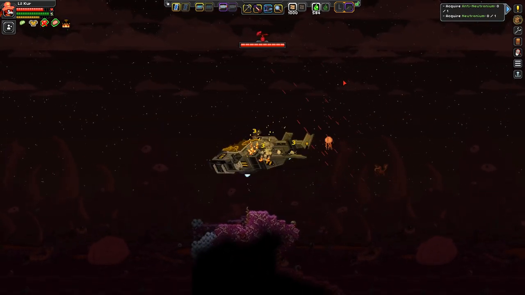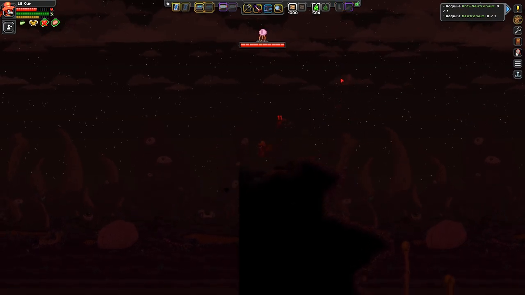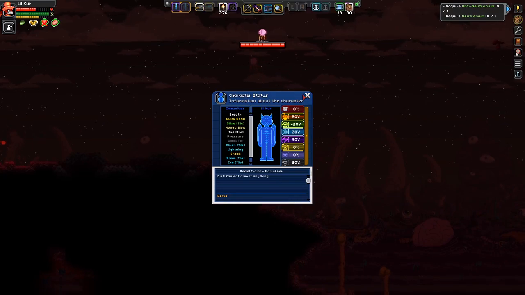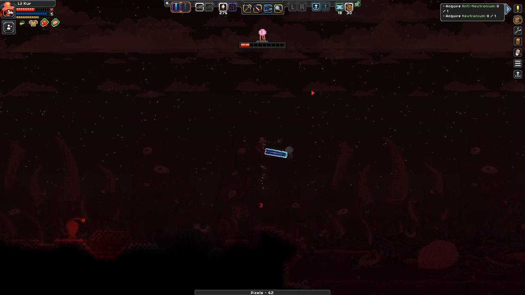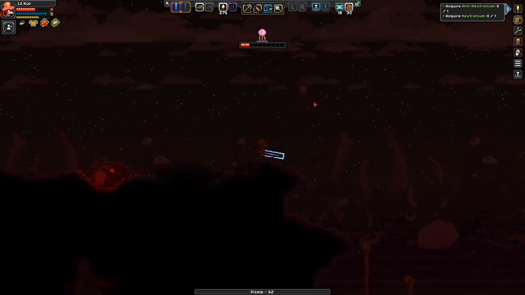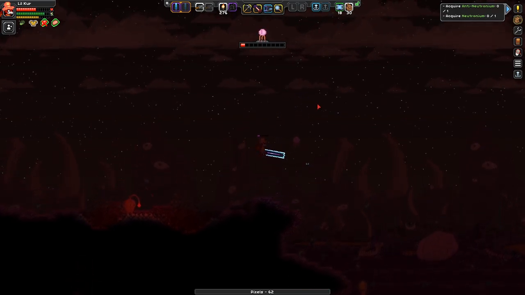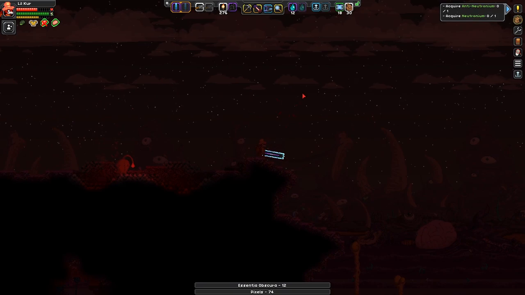The end of the world is here. Hang on. Oh, it's raining something. Hey, where are you? Oh, get out of the way. Get out of the way. No. What are you? I'm missing every single shot here. There we go. Essentia Obscura.